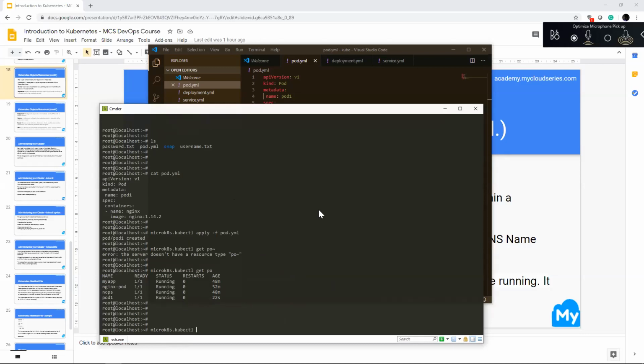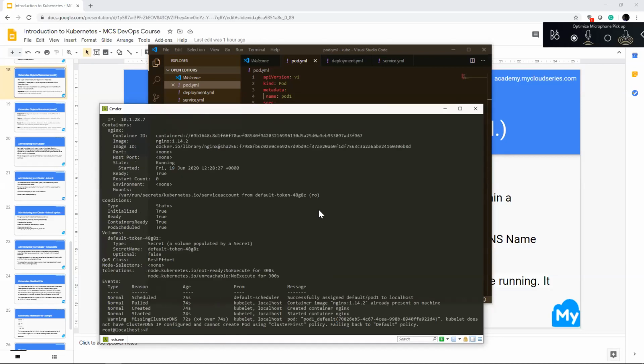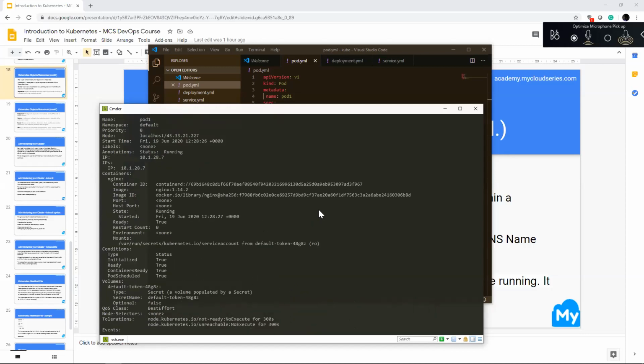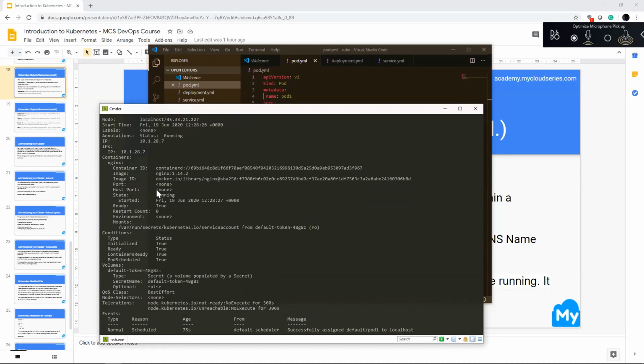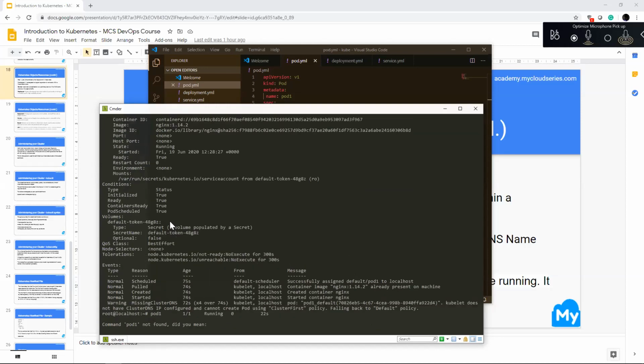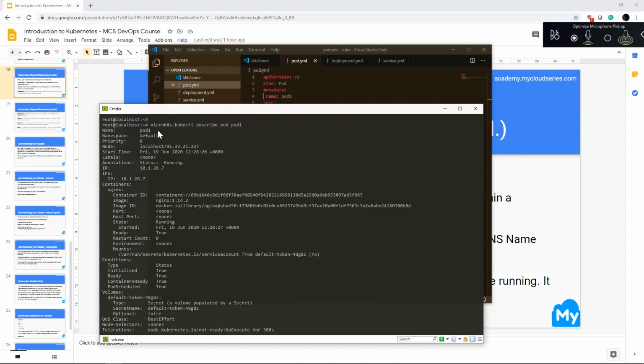microk8s kubectl describe pod 1. Now this will give us a lot of information about this pod. Can you see the information? It's giving us the name of the pod, the namespace it belongs to. Because, like I said, in a production Kubernetes cluster, your pod can be on any node. But Kubernetes helps to manage how it distributes using the scheduler, your pod to the required node it needs to be scheduled on. The start time and dates.